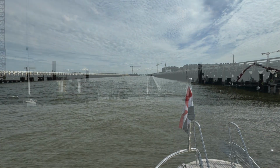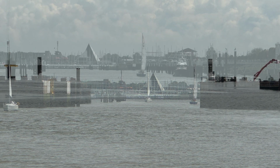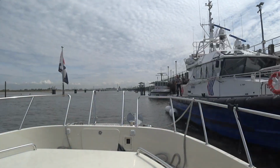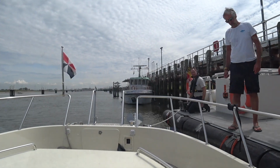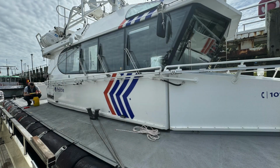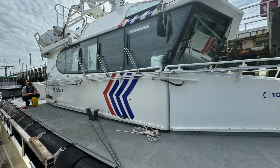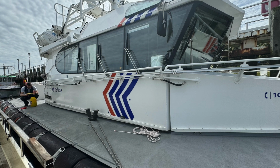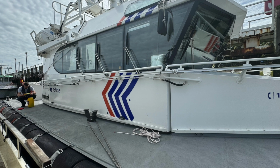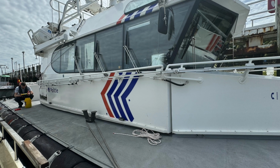When we enter the port of Nieuwpoort, a cold Belgian beer beckons. However, the police summons us to come alongside their ship. 4 officers want to see all the paperwork and I have to do an alcohol test. I explain that I sailed to Belgium especially to enjoy Belgian beer after arriving in the marina and therefore constrained myself while on the way. That doesn't impress them. I'm ordered to exhale into the breath analyzer. Needless to say that the outcome was okay.